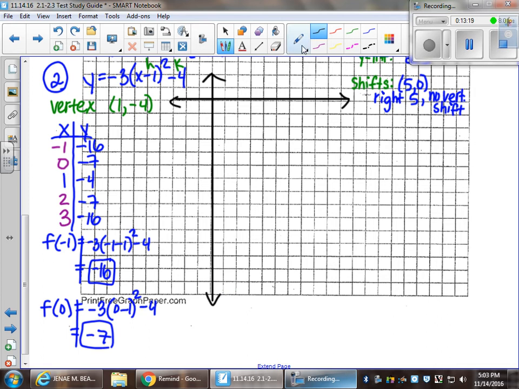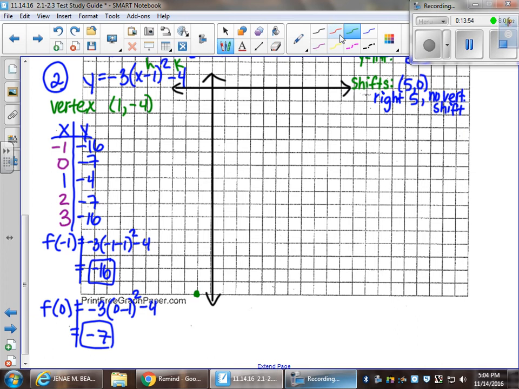All right, let's see if we can make this happen. So negative 1, down 1, 2, 3, 4, 5, 6, 7, 8, 9, 10, 11, 12, 13, 14. Oh no, I'm short 1 box. All right, I'll move this up. Okay, now I should be good. Down 1, 2, 3, 4, 5, 6, 7, 8, 9, 10, 11, 12, 13, 14, 15, yay, 16. Negative 1, negative 16 is right there.